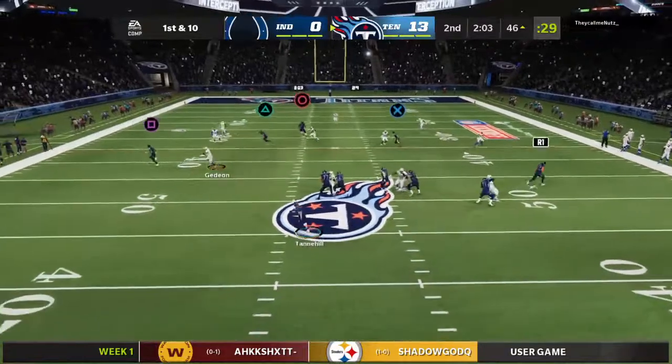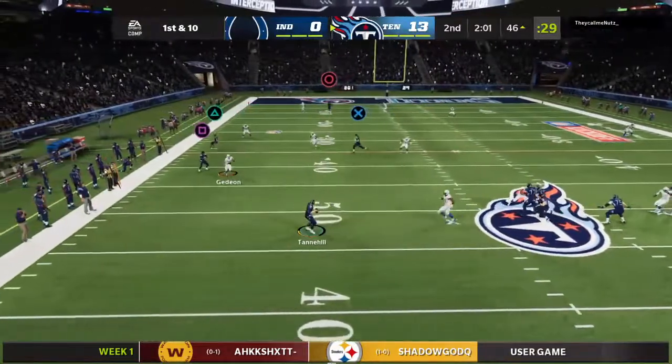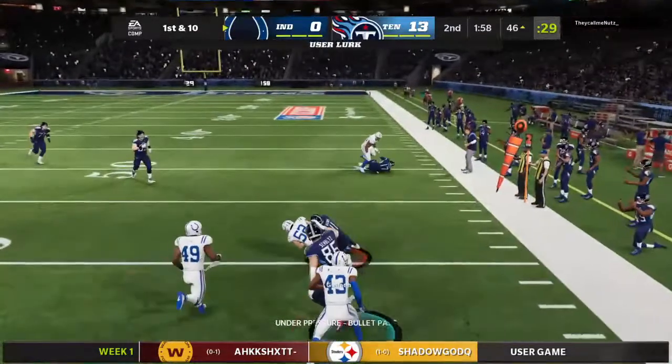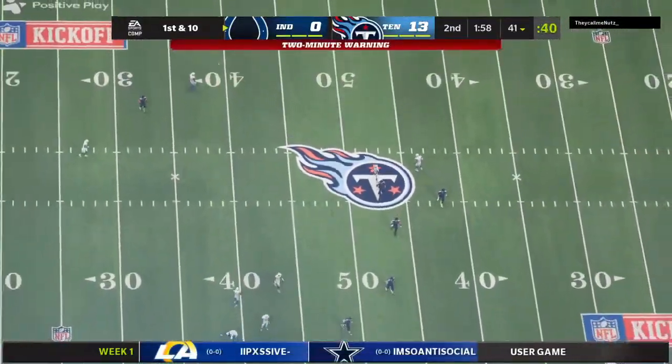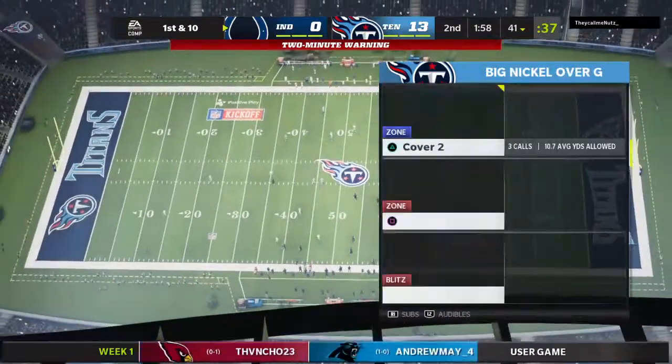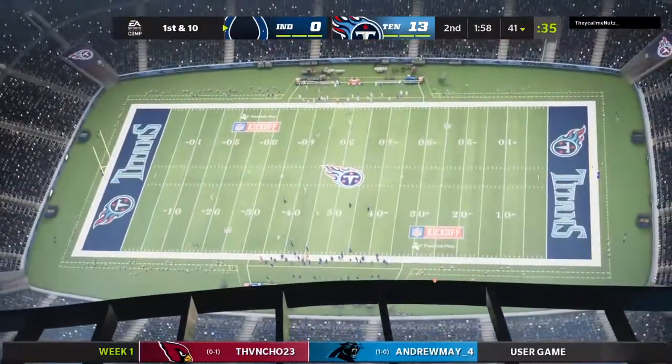After the interception, here's Tannehill being chased out left. And now this is intercepted. My goodness. Picked off around the 41. And they will set up shop at their own 41-yard line.